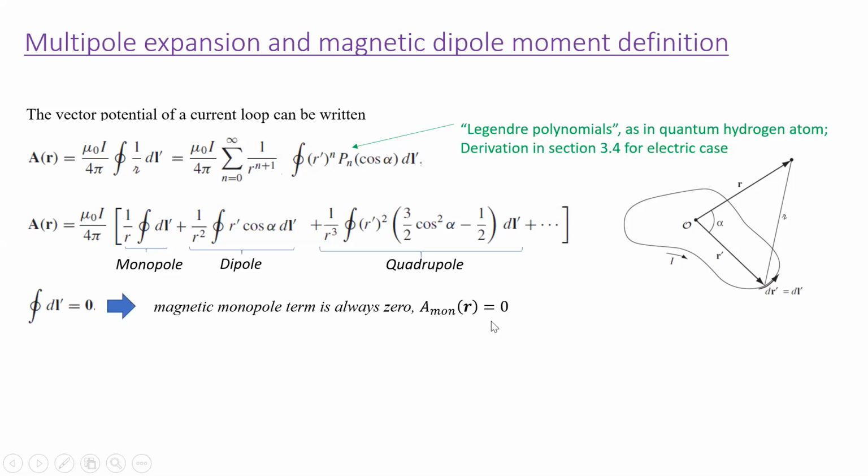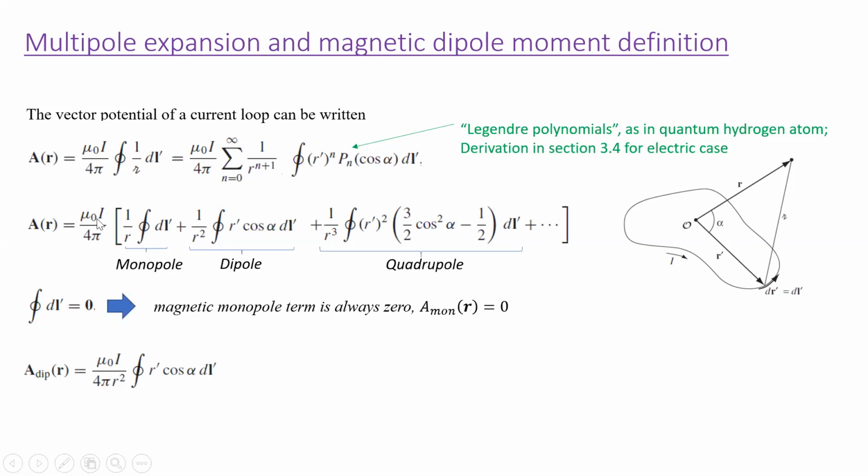And that's connected to the equation we have, one of Maxwell's equations that we're building up, that the divergence of the magnetic field is 0. The divergence of the magnetic field being 0 can be shown to be equivalent to there being no isolated magnetic charges. So no chance of having a magnetic monopole, isolated magnetic charge. All right, so that's an important physical fact. Let's move on to the dipole term.